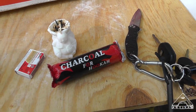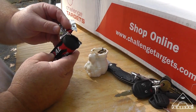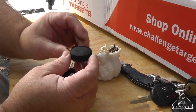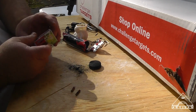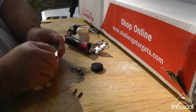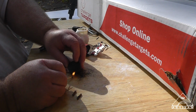But let's try this out. Okay, so here it is. Can you see it there, Barrett? Yep. Just basically a piece of charcoal. Oh shoot, I knocked the Buddha over. Well, let's try to light it with a match, because the guy in the video I was watching had a butane lighter, and that's what it took to light it.